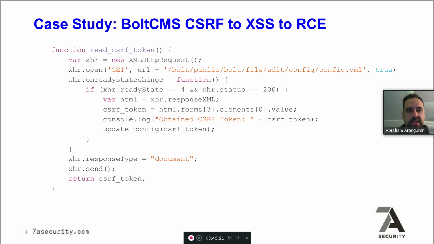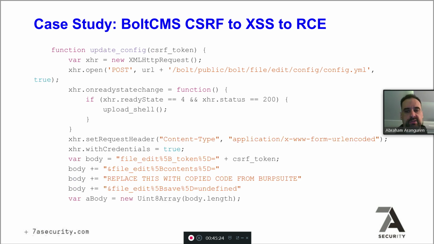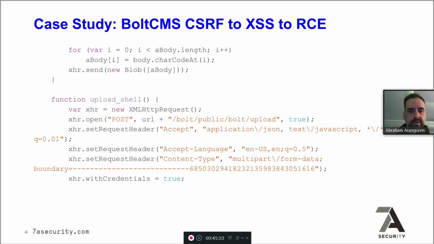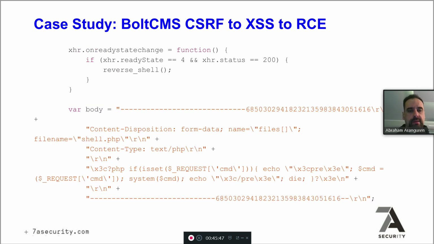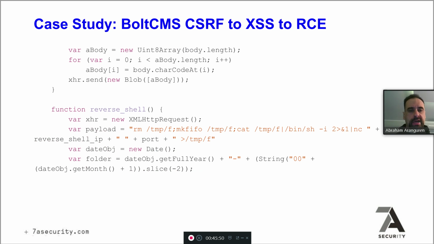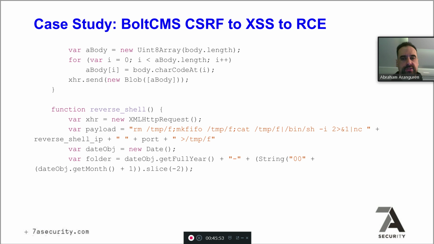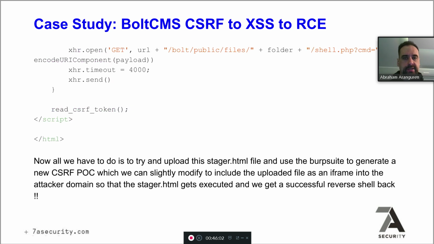So now this is the same proof of concept. We update the configuration with a valid cross-site request forgery token. And here we replace this with the configuration file. And we upload the shell. The upload shell is basically another file upload, because we have changed the configuration so that PHP file extension uploads are allowed. So now we can upload our reverse shell, and then we can put a shell one-liner like this, right? So we can do ORM, and basically it's the same shell one-liner as before, but with the reverse shell IP and the port in here, right?